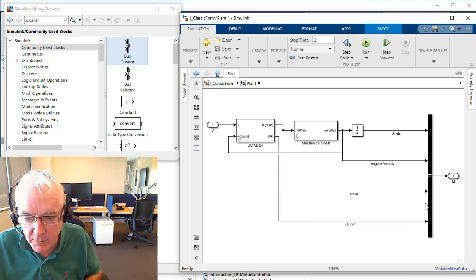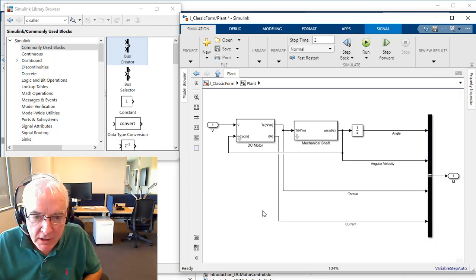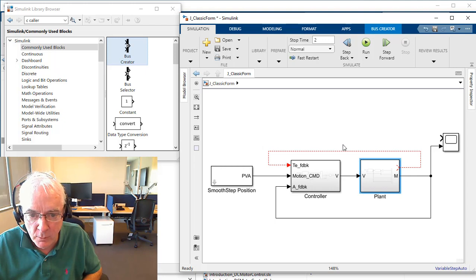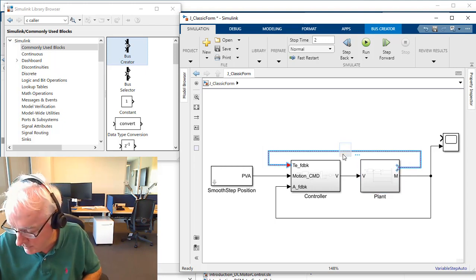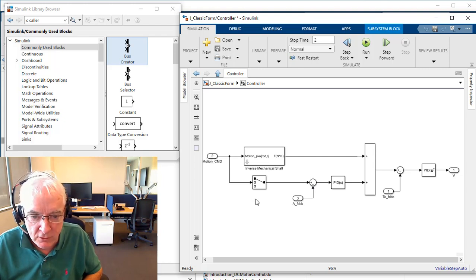Okay, one of the things I really like about the way we're doing buses at MathWorks is now if I come in here, well, we can see that all those names were adopted, and that's how we will refer to it, right? And so we're looking pretty good at this point. So we've established our bus. We're sending it out in one signal, and we're just calling it M. Let's go ahead and delete that. And let's just go into the controller and let's accommodate that, all right?